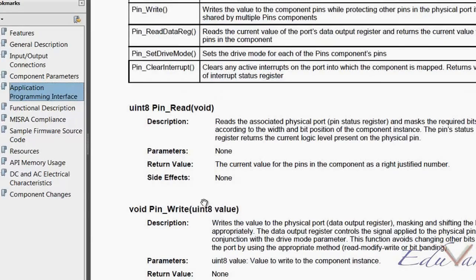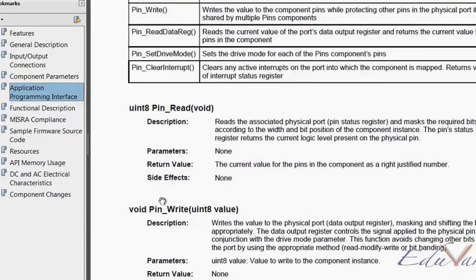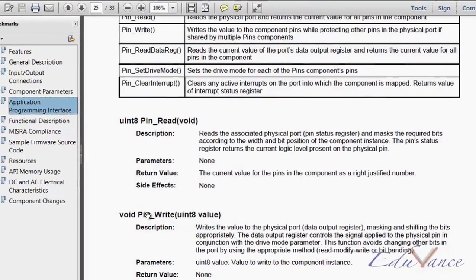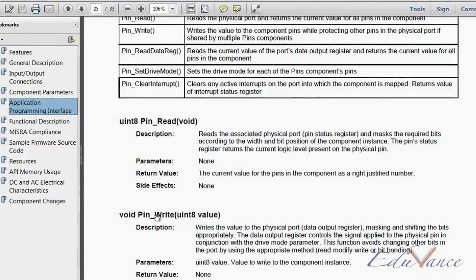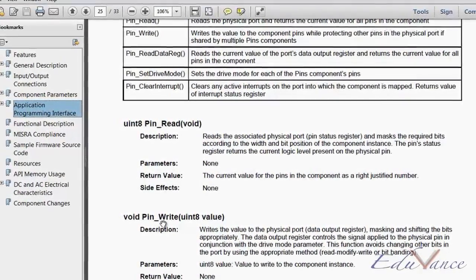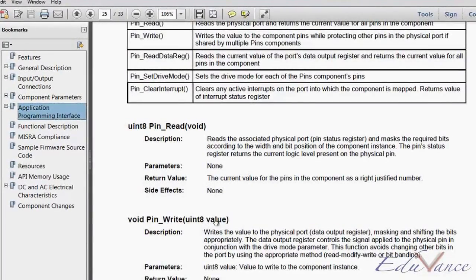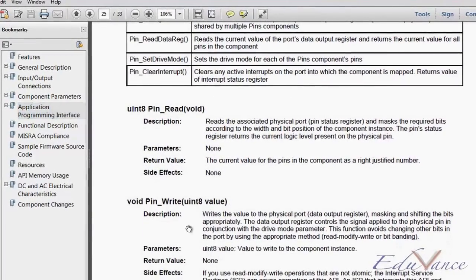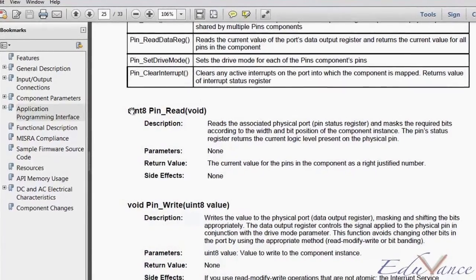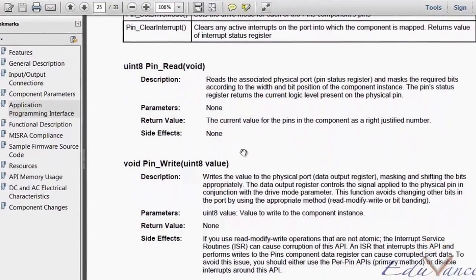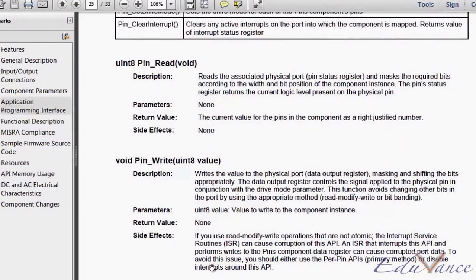I have to give an unsigned integer 8 value. Depending on the name of my pin, it's name underscore Write with an uppercase W, and the value. So we'll use this API today. In the next lab, we will be understanding the use of the read function. That said, let's go back to the software.